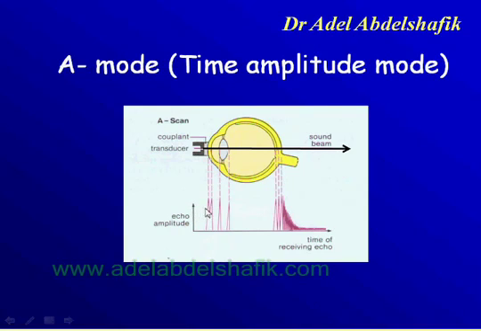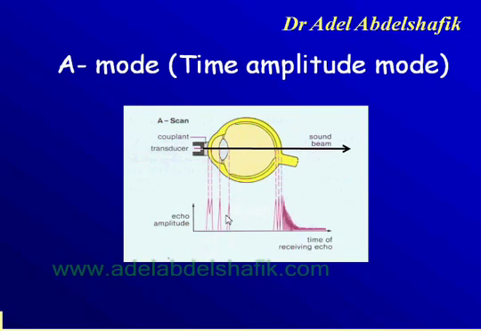Time means the time factor, after how many milliseconds the peak is there. This will tell me the distances between structures. If the anterior chamber is deep, then the distance between the cornea and the lens will be larger. If the lens is thick, then the distance between the anterior and posterior surface will be longer. And we know the speed of passage of sound in the different structures, then we can transfer the delay in time into distances.